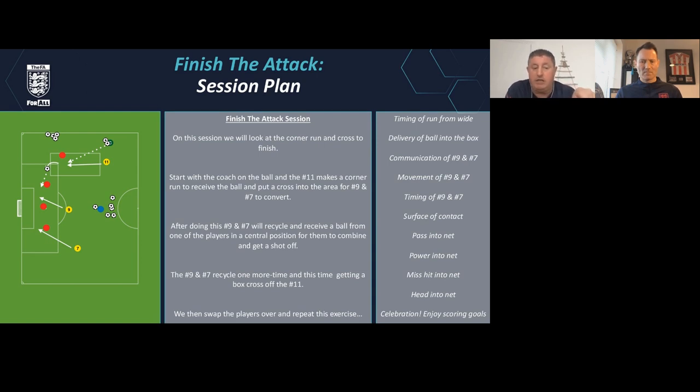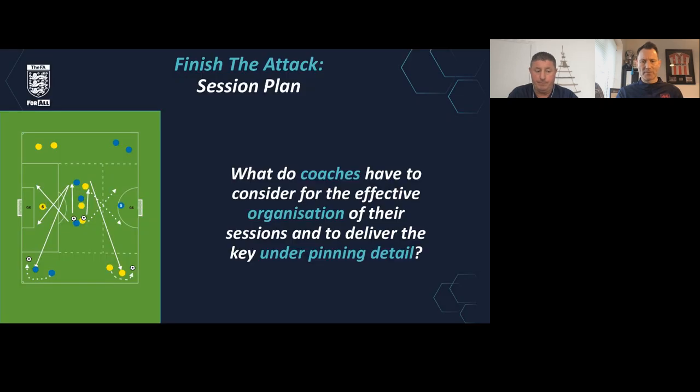Equally, this session, Steve, will allow the goalkeeper to recycle themselves as well. The strikers on the first part are having a shot at goal. Then while they go and recycle and combine, the goalkeeper can pose in again. And then on the last one, he or she gets a chance to set themselves again because the 9 and 7 have to recycle. So I have taken into consideration that it's not necessarily bang, bang, bang into the goalkeeper, but it does come quite quick and fast. And we all know in games that goalkeepers might have to make a double, a triple save. I don't think it's very rare they make a quadruple save, but they certainly might have to make a triple save quite quickly in succession. Yeah, good point.